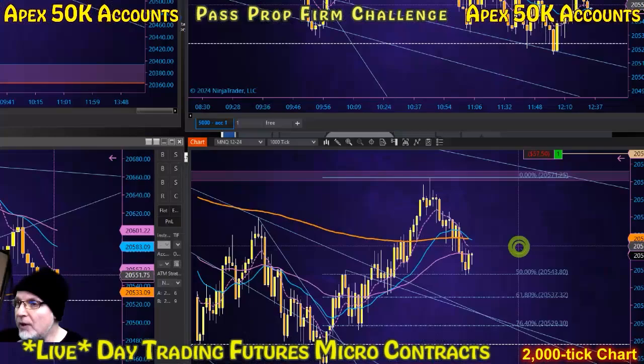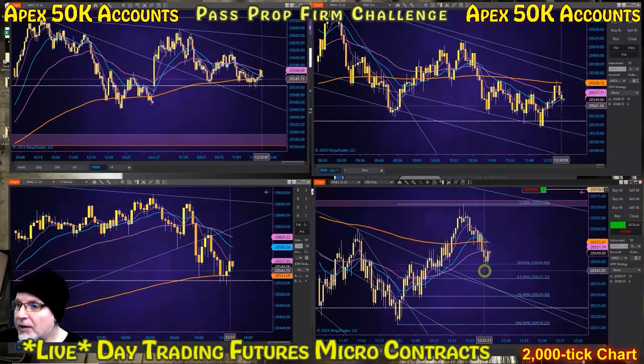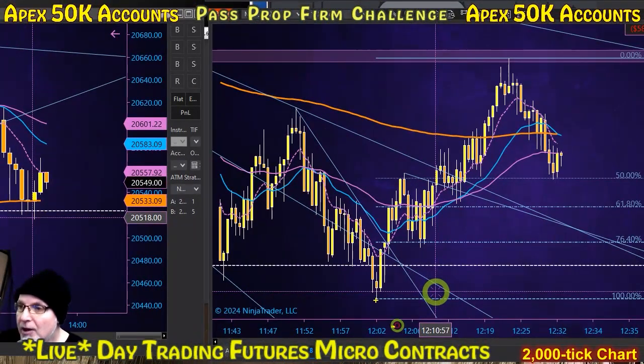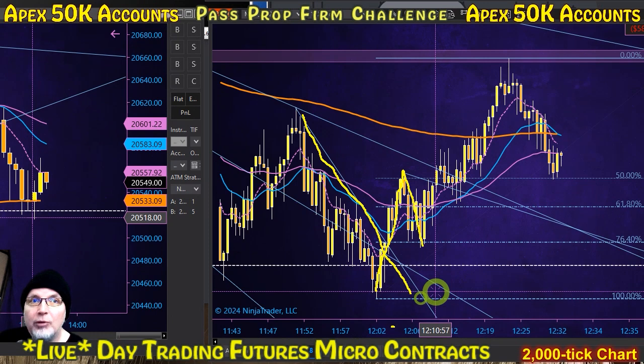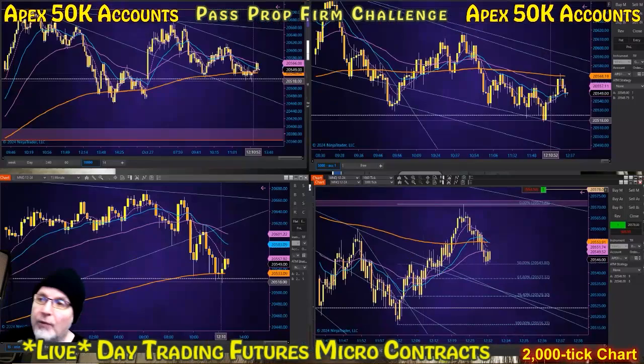So right here, I missed it, but I want to go over the other opportunities in this setup because you see this trend line coming down right here. That was broken, had a 50% pullback right to the T2. There's another one there, right? And then we have this move right here that came back with this pintail right on the moving averages. That was another 50% pullback, right? So they're all over the place.